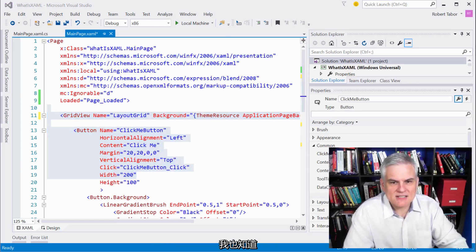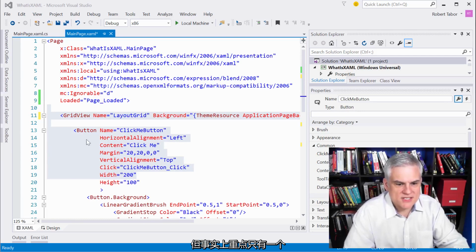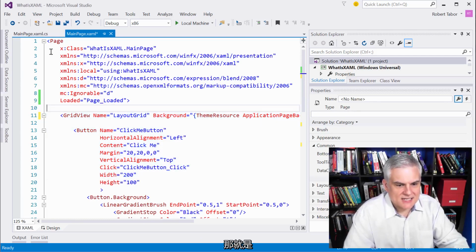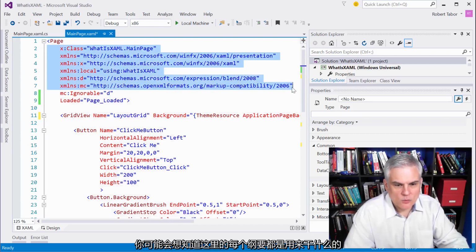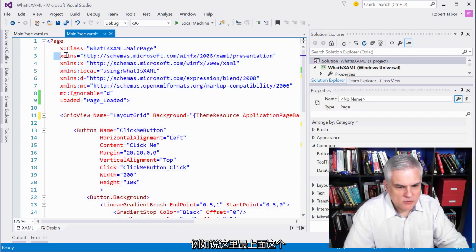I realize that that's kind of confusing, but there's really just one main takeaway of all this, and that is that everything in our document does follow a namespace, or rather an XML schema, that's defined in one of these places. Now you might wonder what each of these schemas are used for. For example, what's really the difference between this topmost schema and the second schema?